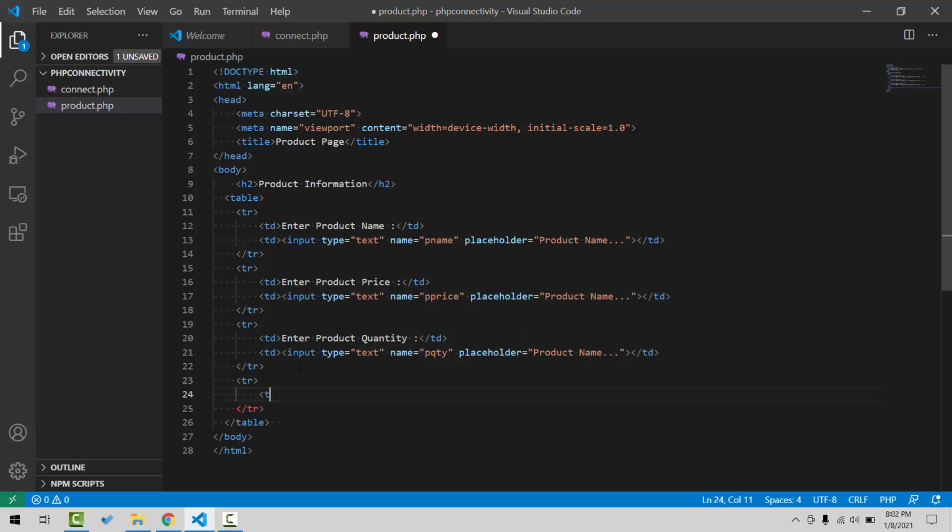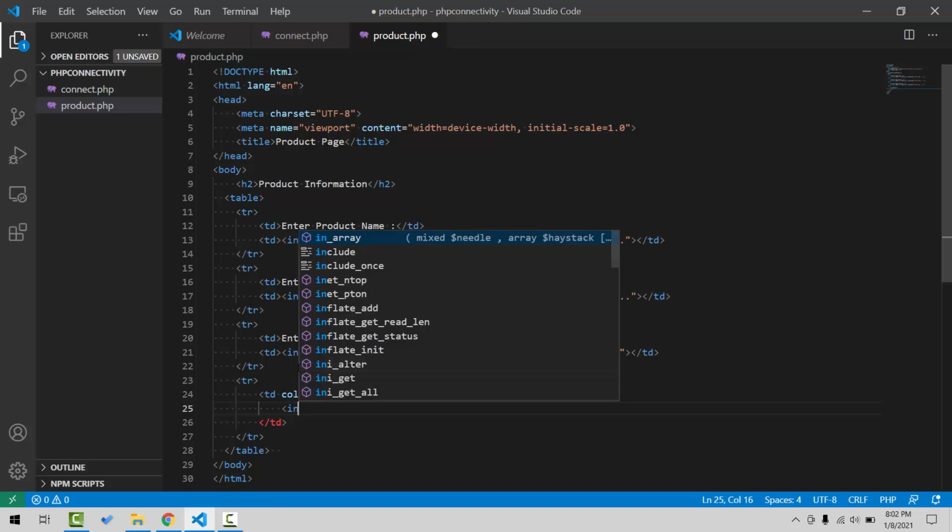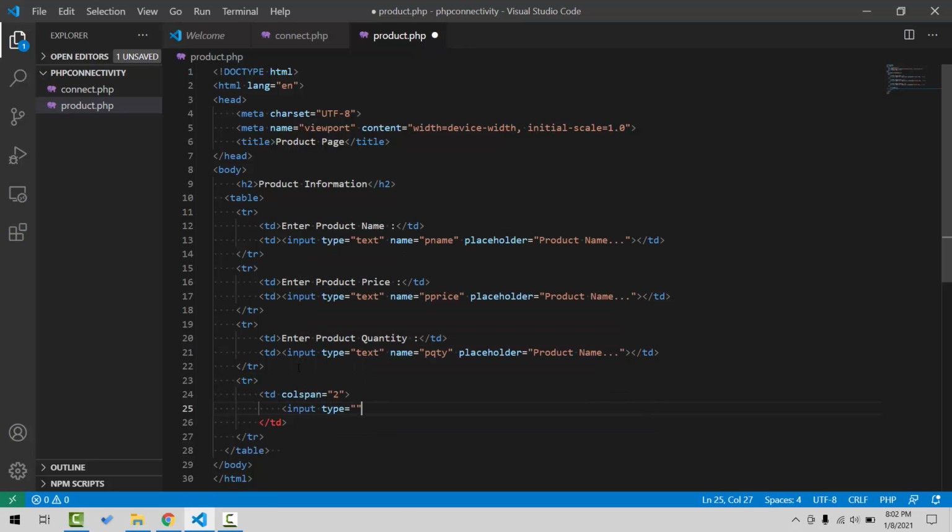In the last row we will add one td which has colspan equal to 2, and inside this td we will add two buttons. First is for insert, input type equal to submit, name equal to btn submit and value equal to insert.